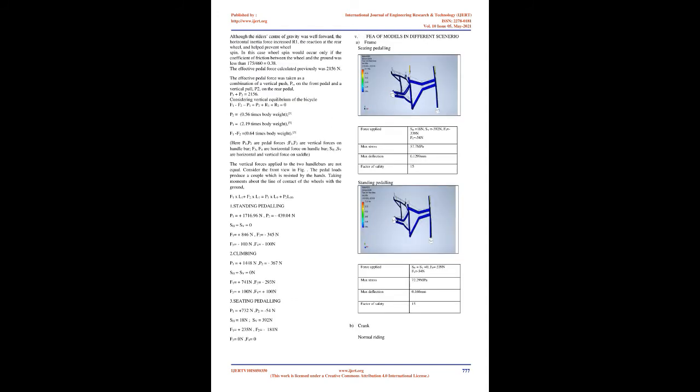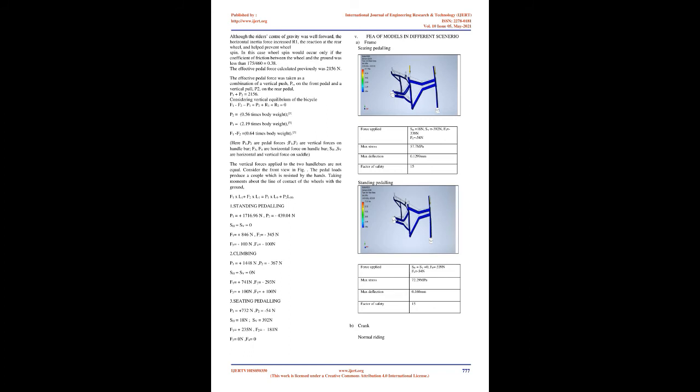The finite element method has been used to measure the stresses and deflections of a bicycle frame caused by loads applied while cycling. In the above comparison, more deflection is observed in standing pedaling, uphill riding and downhill riding respectively. This deflection occurs due to higher stress of the models in the above conditions. Since the deflections are small, we aren't able to see them with the naked eye. There may be other riding conditions which produce higher tube stresses than the cases considered here. In particular, the influence of dynamic loading due to rough and bumpy roads could be significant.